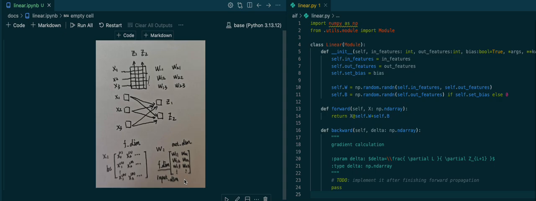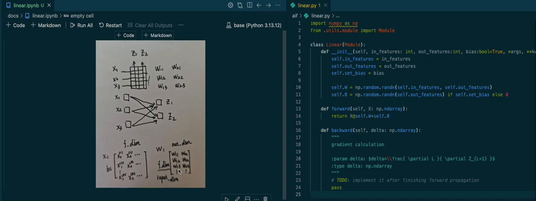In general, for the parameter, each column of the matrix corresponds to a neuron.